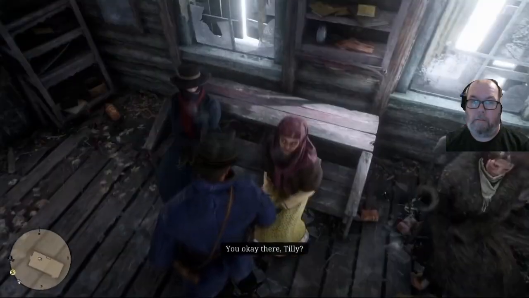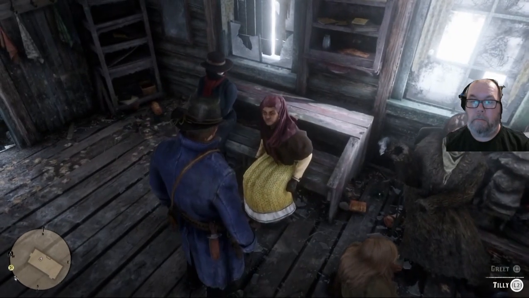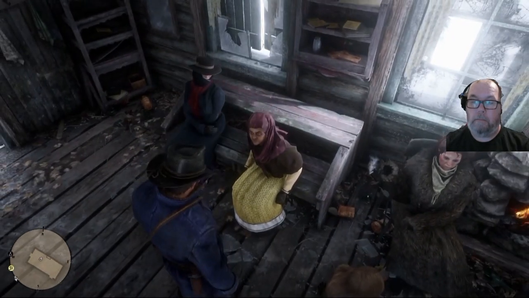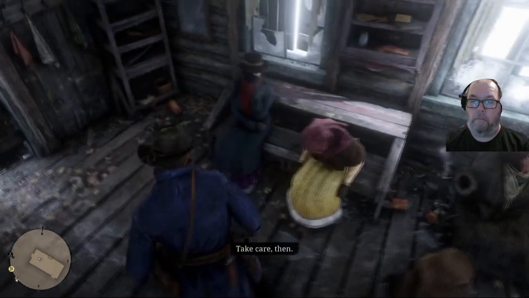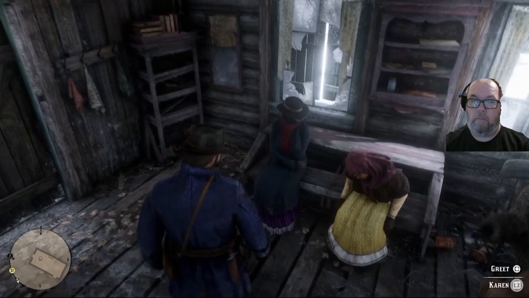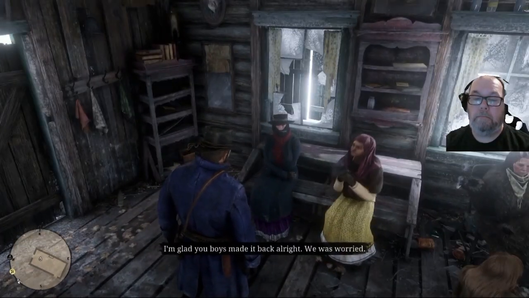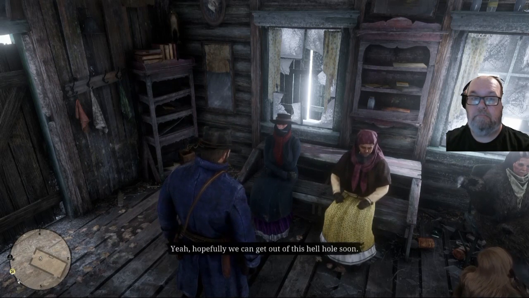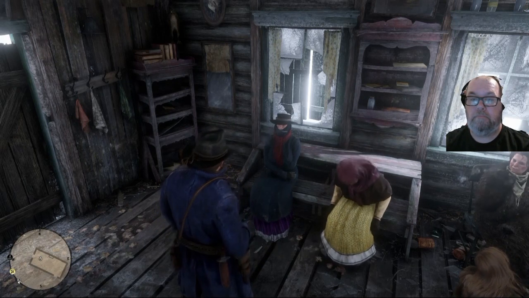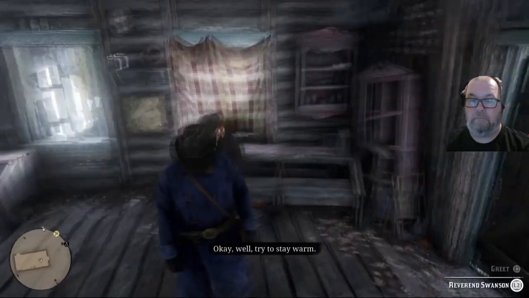You okay there, Tilly? Just tired. It's been hard to sleep. Hang in there. Anyway, try not to worry. Take care then. Hey, Cat. I'm glad you boys made it back all right. We was worried. Yeah, hopefully we could get out of this hellhole soon. Okay, well, try to stay warm.